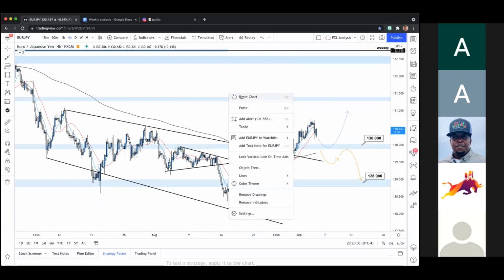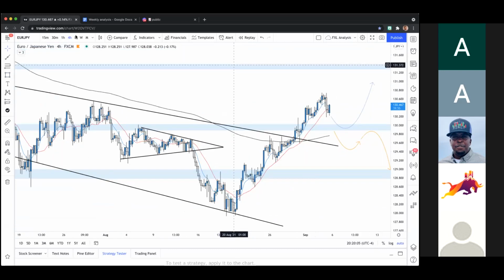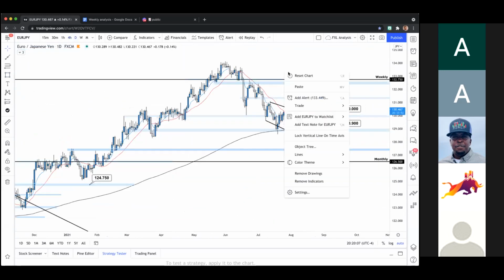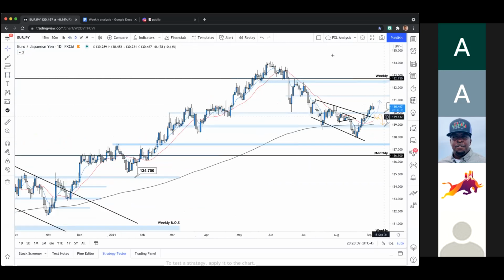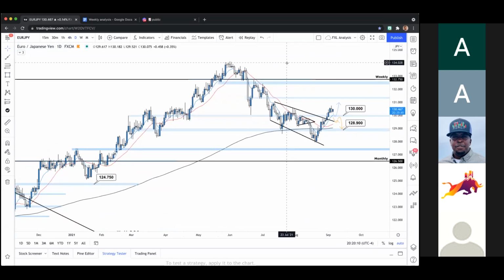This one's looking pretty good. Looks a lot like AJ, but a little more room to run, more room to form structure. It's not as restricted on this, so this should be a good one this week. But let's jump to the daily real quick. We want to just assess the trend, right? What's price action doing? It's been pretty much bearish.